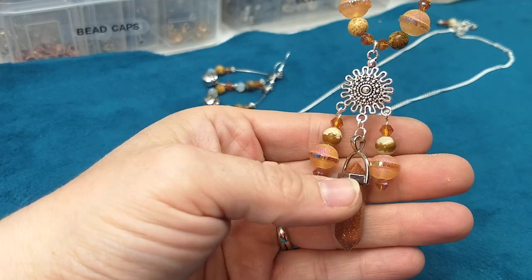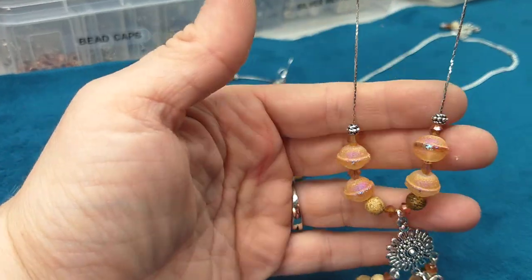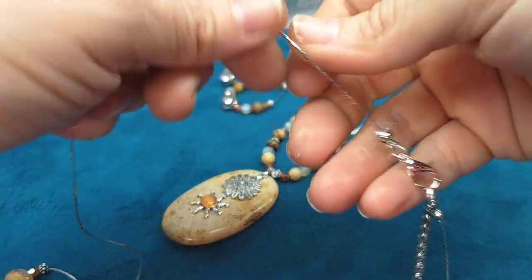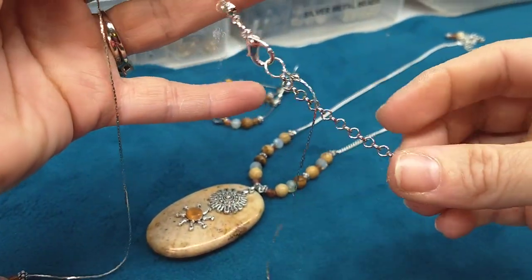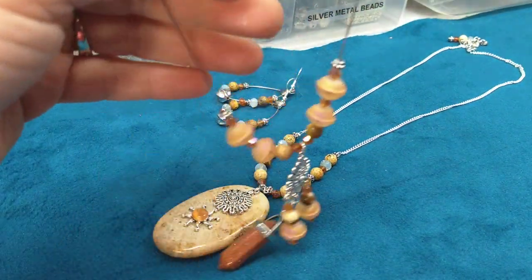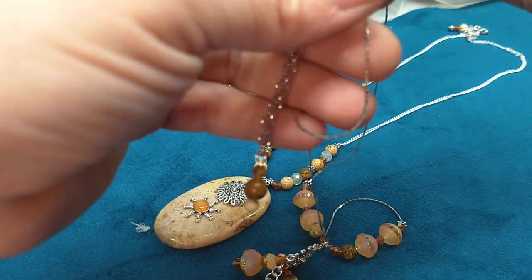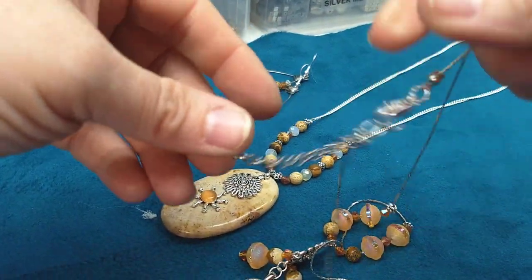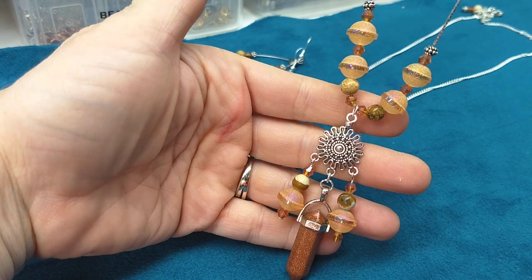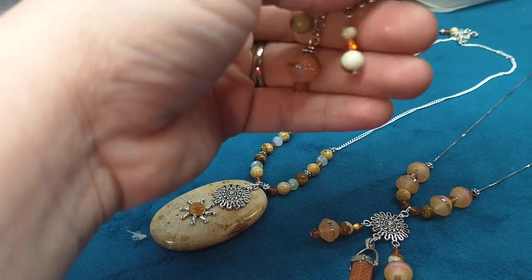In my own stash I had this quartz or sandstone crystal, so I took the chandelier finding, used these beautiful Saturn beads, and beaded it up a little bit on the Coriana chain — the Coriana chain is obviously from my own stash. The rollo chain that they included in the bargain bead box this time is a little thicker than what I like to use on a pendant — I'm not a huge fan of rollo chain unless it's really tiny. So I went ahead and used the Coriana chain, beaded a little ways up, and I think it turned out really pretty.